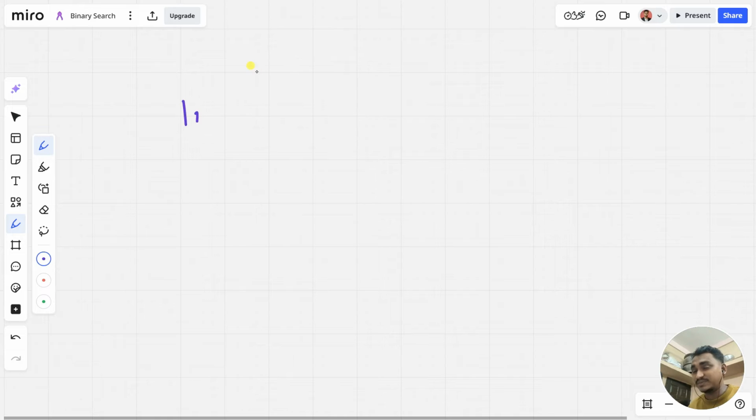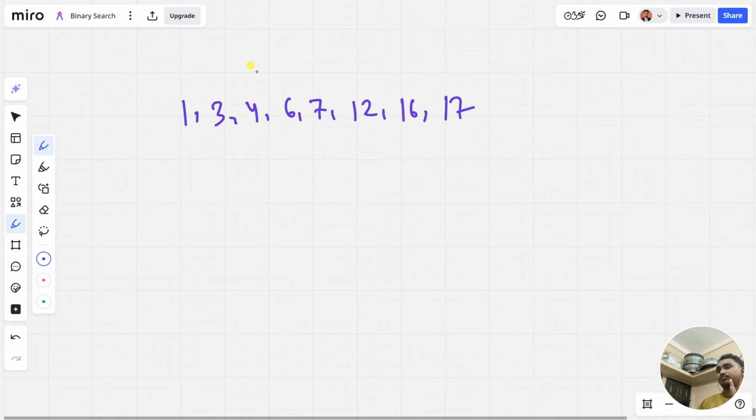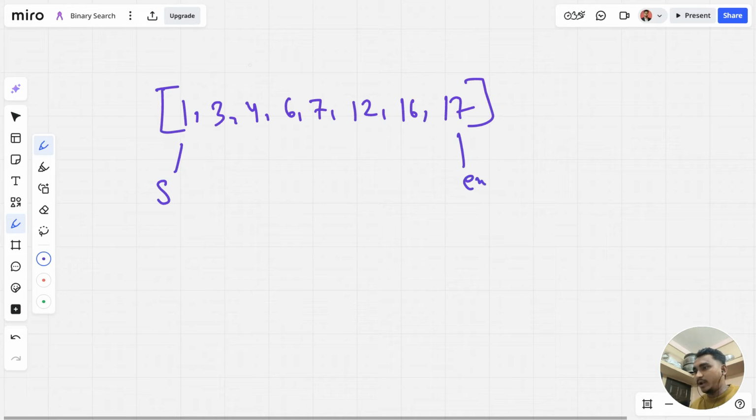Let's say we have an array: 1, 3, 4, 6, 7, 12, 16, and 17. Okay, so this is our array. This is our start point, this is our end point, and our mid is here.